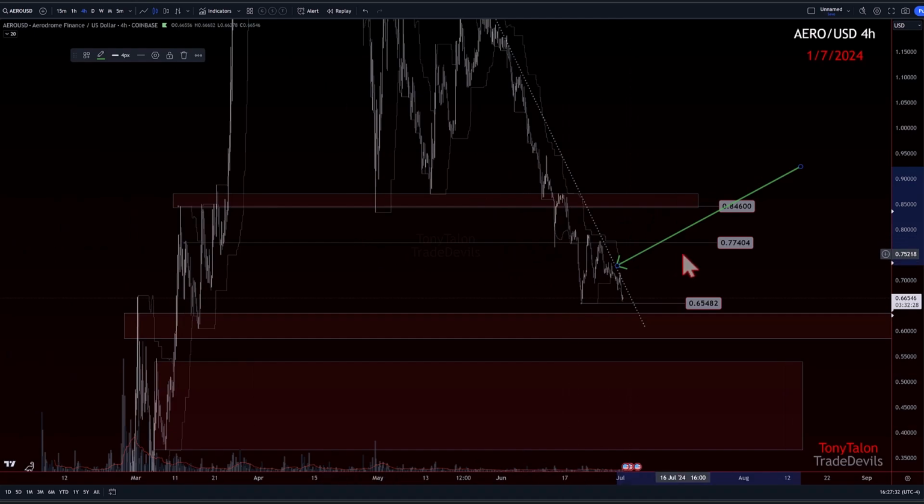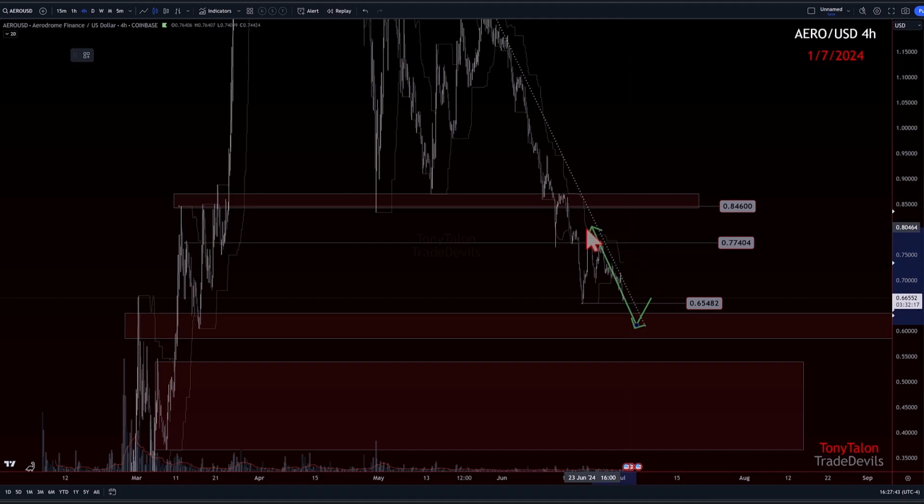We have some pretty blatant levels to keep an eye on as well. If we do get a bounce out of this area, I'm going to be watching for, first of all, an impulsive reaction that would actually start breaking some of these lower highs. Right now, we have a pretty massive downtrend going on here, and we still haven't even put in a higher high. It's just been lower lows and lower highs all the way down.